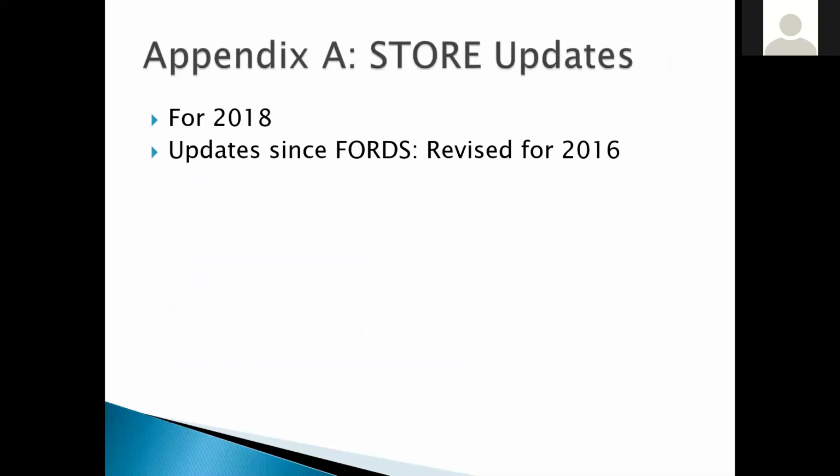Appendix A includes the updates that have been made to the store manual since 2018. Since this manual was only published a year ago, it only has 1 page in length. So not many changes, but you never know, come January 2021, there may be changes. The store is an evolving data manual. To ensure changes are clearly defined and tracked, Appendix A records all changes, revisions, clarifications, etc. So it's just a tracking.